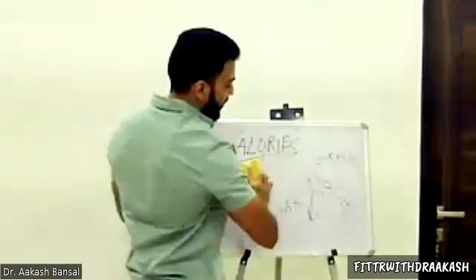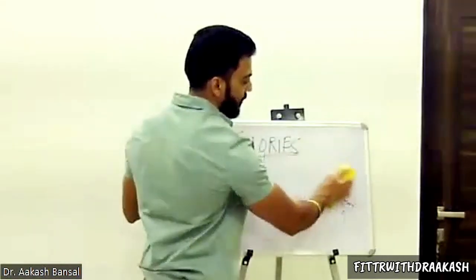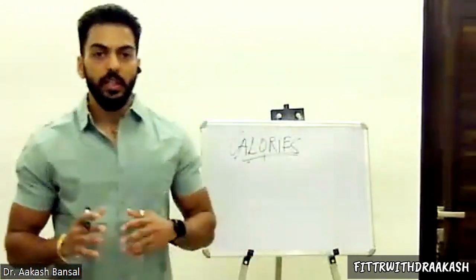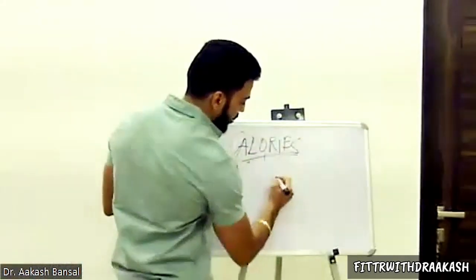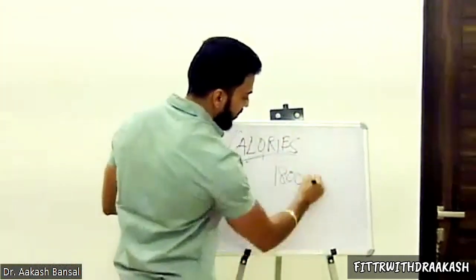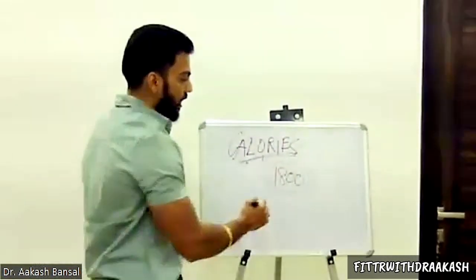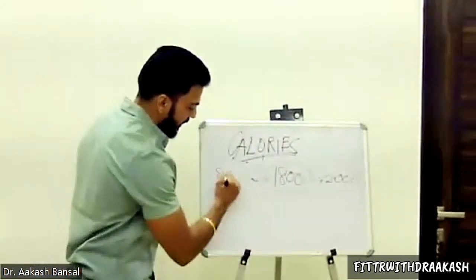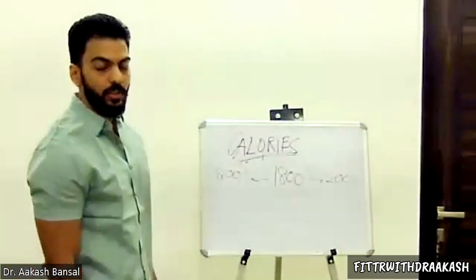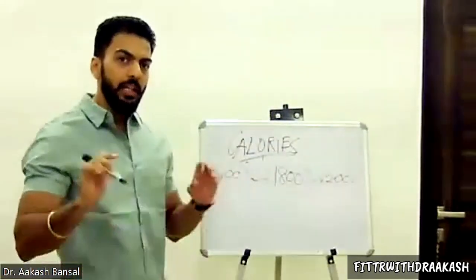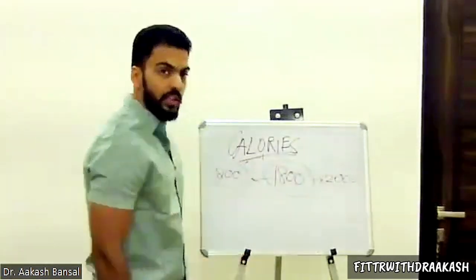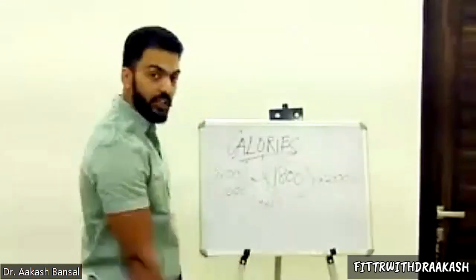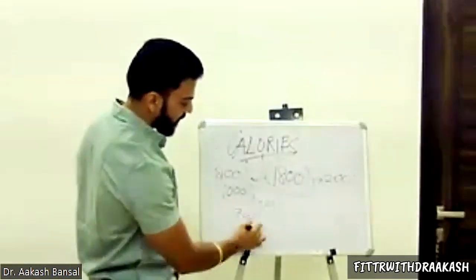Now the question arises: how do we define this x? What is this total amount of calories that my body needs, when do I go for x plus 1, and when do I need to go for x minus 1? For example, if the calorie requirement for a day for an individual is 1800, and I am eating 2000 calories, that will be a surplus. Eating below that is a deficit. Just a rough number I have given you. Now tell me, 800 is less than 1800, 1400 is less than 1800, and even 1700 is less than 1800.